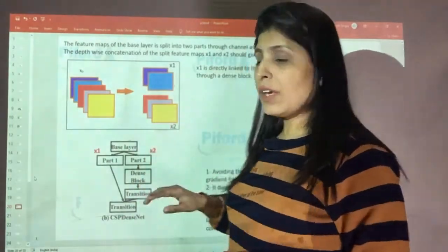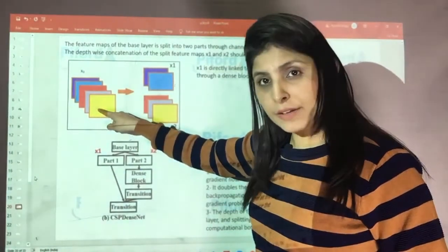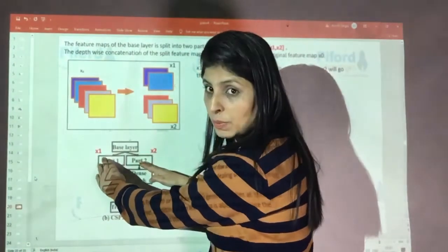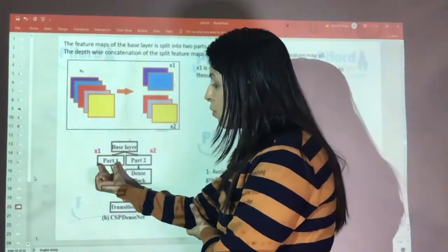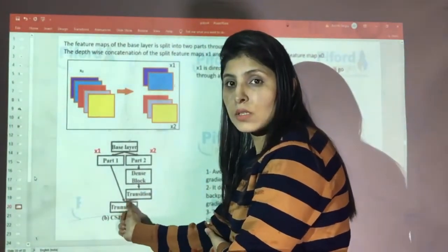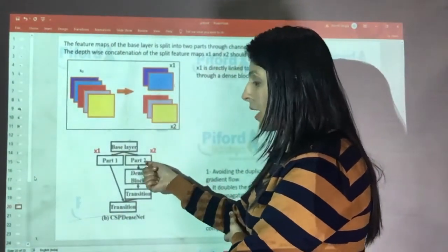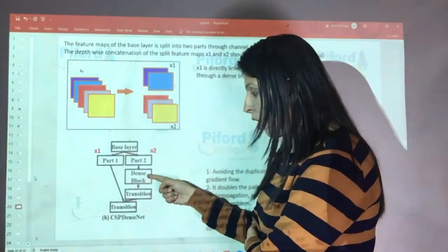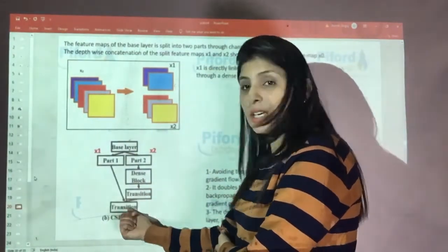Okay. Now what we are doing is, check this picture now. So this is the base layer. At base layer we are having 5 feature maps. Now what we are doing is, we perform that split operation, and x1 means these 2 features. These 2 features are over here and they are directly going to this stage, transition stage, and the features with x2 name, that comes under part 2, and these features are going through a dense block and then transition, and then we are concatenating these features and these features over here.